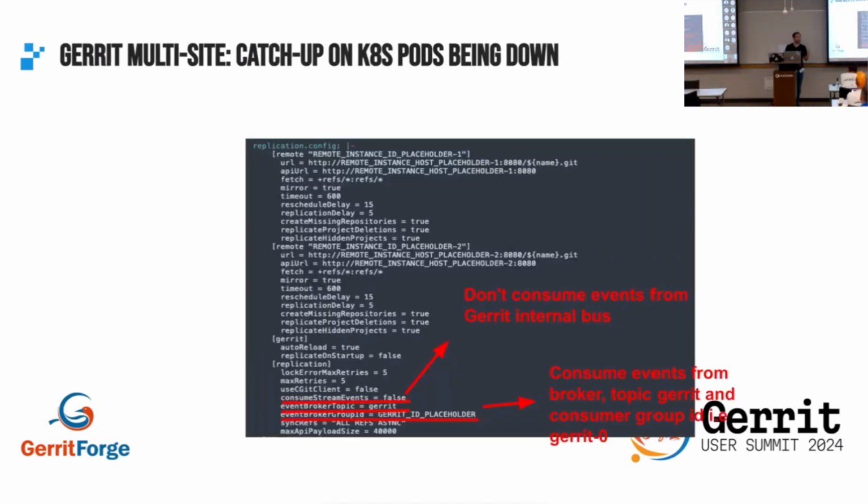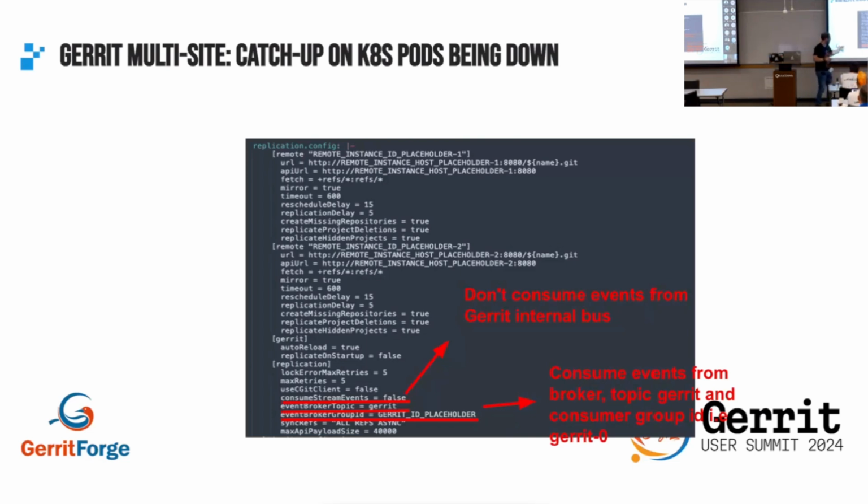Yeah, how do the nodes catch up? Say that a pod goes down and it starts back up, and so it's missed the information that happened during the period of time that it wasn't running. How does it catch up? How does it get all of the information that has happened in that period of time?